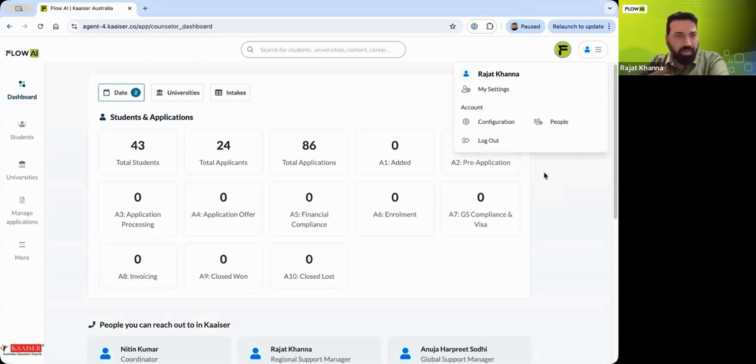The second access is basically the admin access, the one who controls this platform, like who are the valid users, what kind of application flow in total is happening for my agency, how many counselors are typically logging in, what is the pipeline for each of the counselors, what is the conversion rate. So those kinds of actions are typically done by admin.